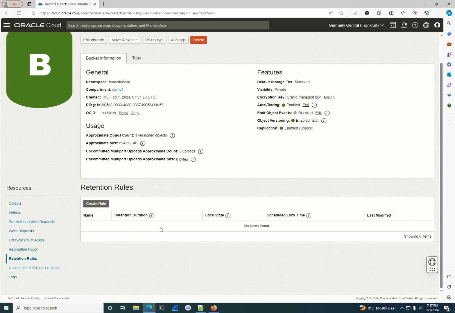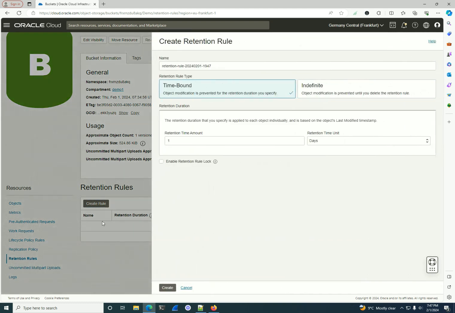Now, retention rules. That is another resource option that you have on a bucket. You can create a new rule in here, and this means we can create a retention rule that is time bound. So after 1 year we can delete the data that was created in there. It applies to each object individually, so it looks at the object's last modified time.